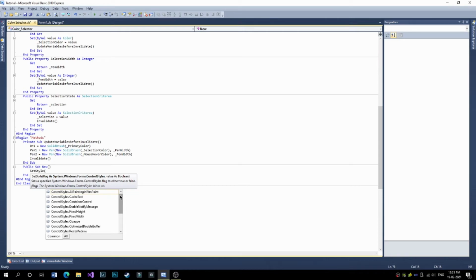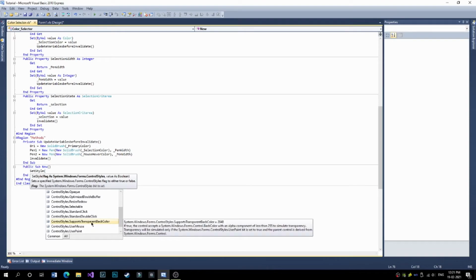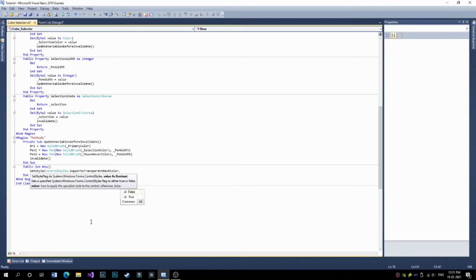The value represents, if you set true, it will enable it, and if you set false, it will disable it. As per your needs, you can do that. Here I need supports transparent background. I'll select it and say true because I need it.